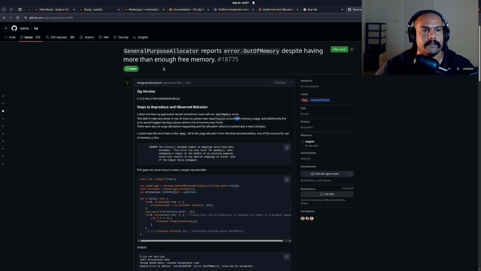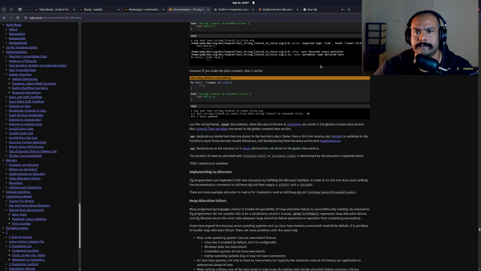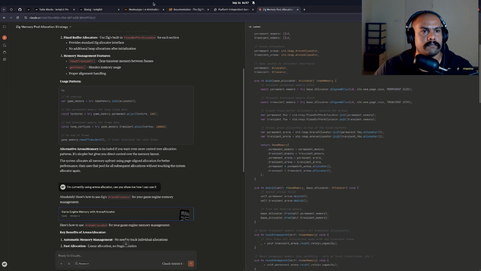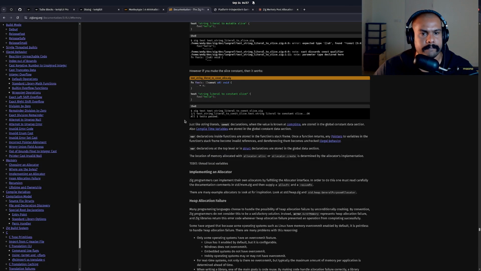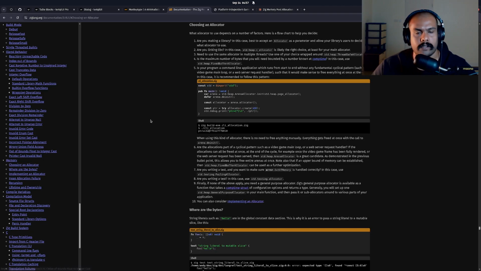Let me... Where's the documentation? Here. Choosing an allocator. Making a library, no. Linking libc, no. Need to use the same allocator, not really.